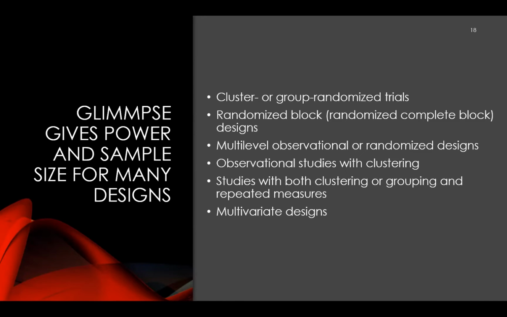We can do multi-level observational designs. Multi-level means that there's more than one level of clustering. For example, you may have a study that's set up across multiple institutions where participants are then assigned to classes that are randomized to treatment or control. So in this type of design, you have participants clustered within classes, and you have classes that are clustered within institutions. This means that you have to account for two levels of clustering in your design.